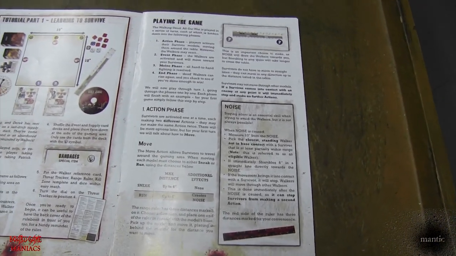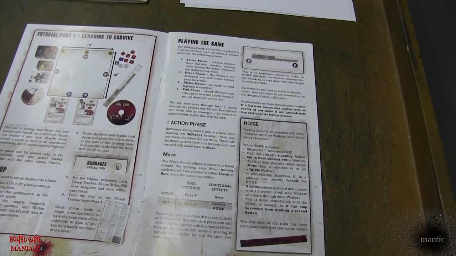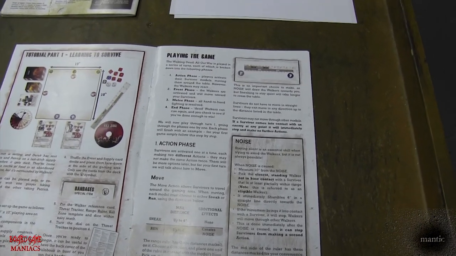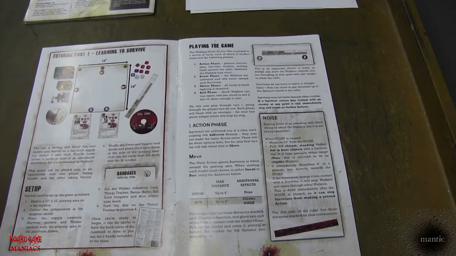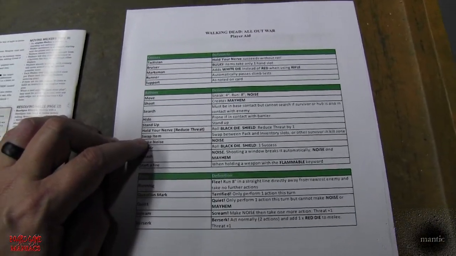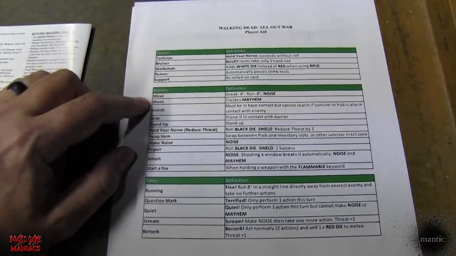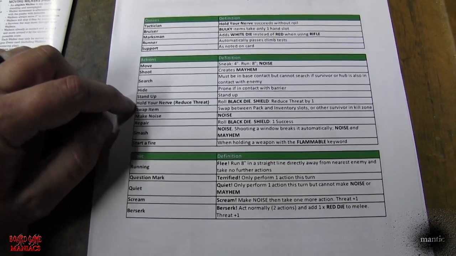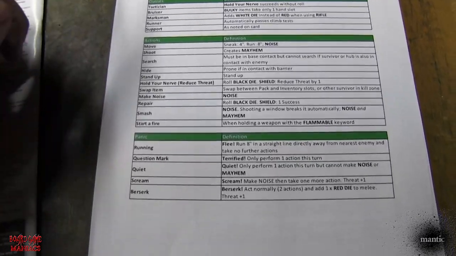One thing to note before I do that is during the action phase, each character has two actions they can perform. There are many different actions, and on top of that, they can't do the same action twice during the action phase. On the player's aid sheet from BoardGameGeek.com, you can see the actions are listed here. There's a move action, shoot action, search action, hide, stand up, hold your nerve, swap item, make noise, repair, smash, and start a fire.